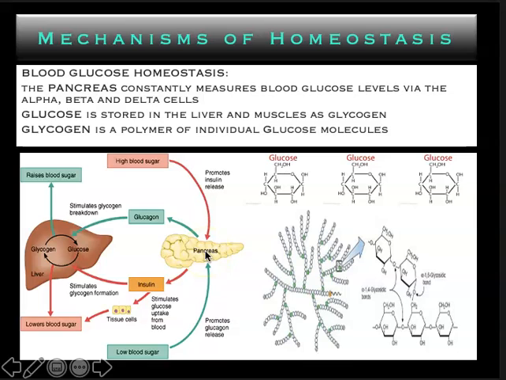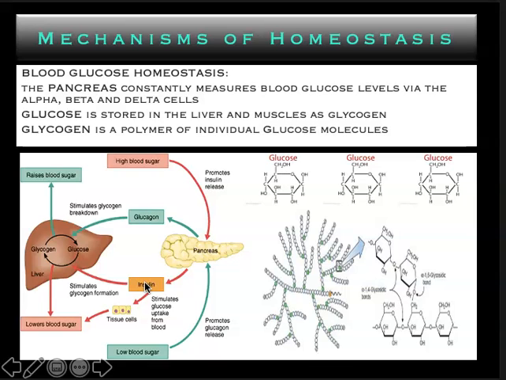Pancreas releases hormones to store sugar. You store it in the liver and the muscles and other parts of your body as well. And then the pancreas also releases another hormone that causes glucagon or glycogen to be released, all right? So which one does what? Glucagon tells your liver to release glucose. Insulin tells your liver to store glucose. Insulin tells all the cells of your body to store glucose, right?